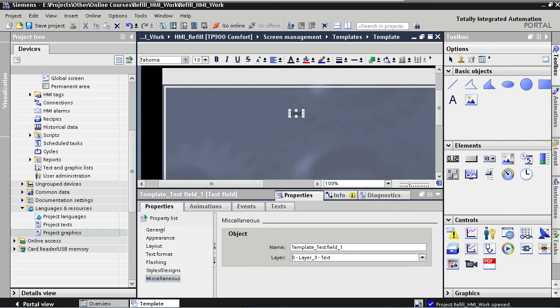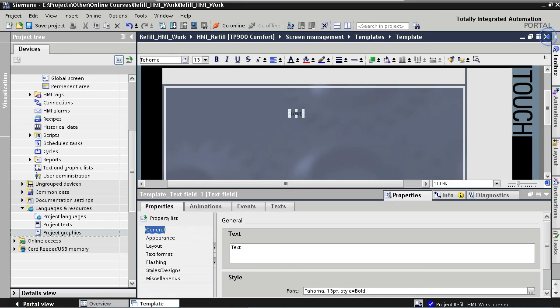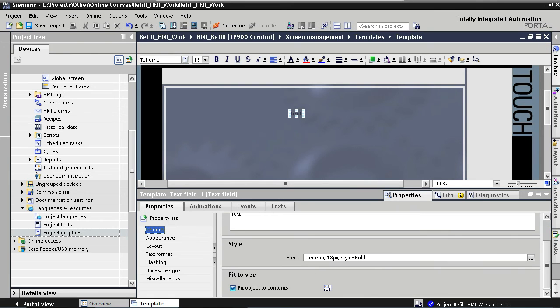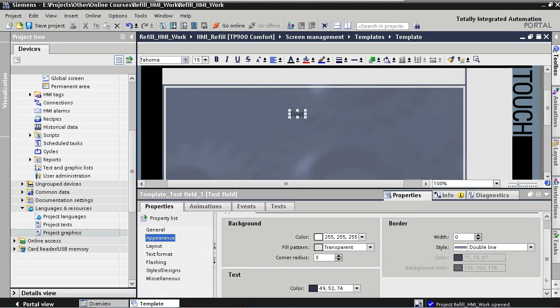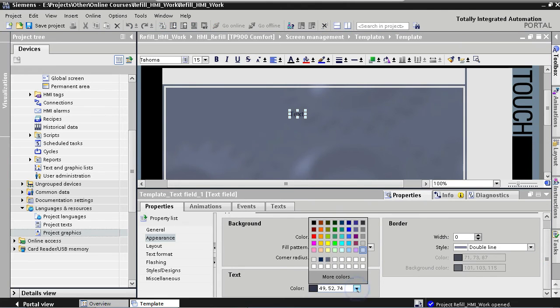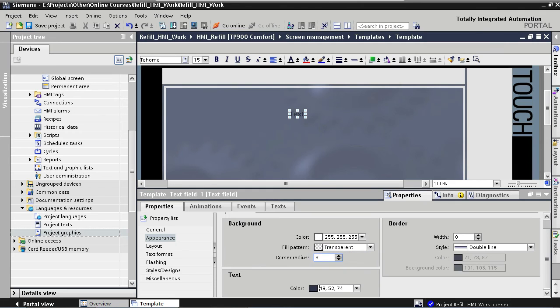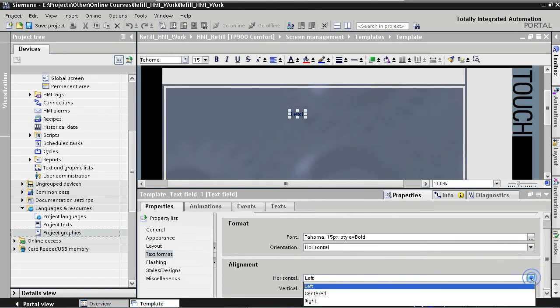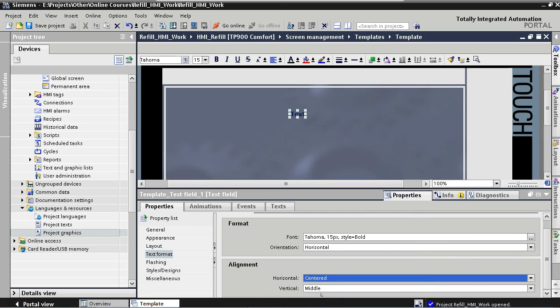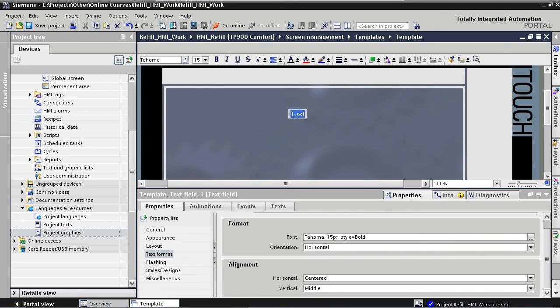Under General Properties, we change the size to 15 pixels. Under Appearance, we change the color to our main dark blue color. And under Text Format, we change the alignment to horizontal centered. Now we change the text name and we copy-paste the text to the different areas of our template.